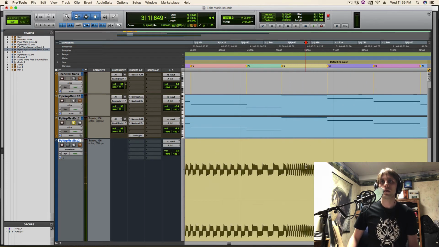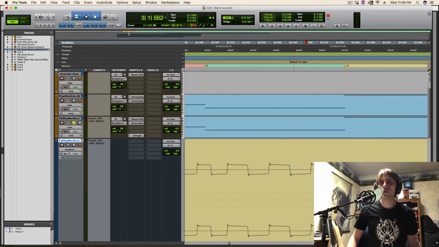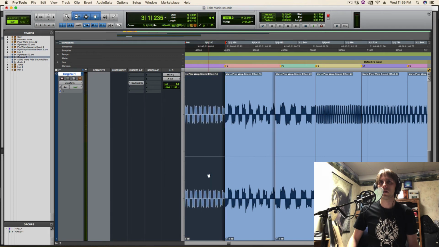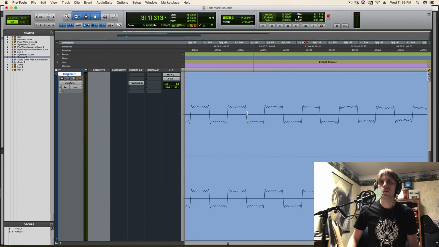Now I'll take note of one more thing, the timbral difference. You can see that this one kind of glides down a little bit. This is Massive, by the way. Okay. And then we look at the original. It's just flat. And you can even see the curves from the combined sine waves and the harmonics, the odd harmonics that make up the square.